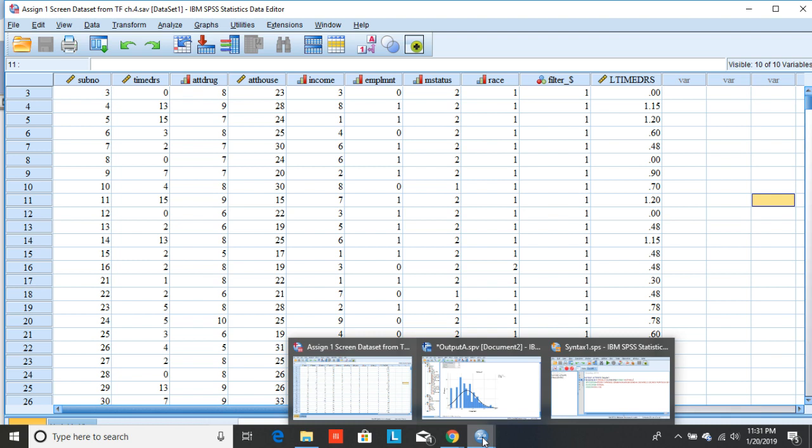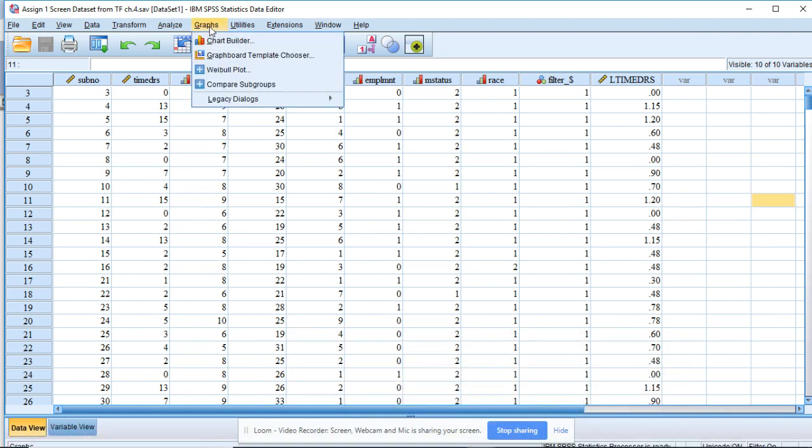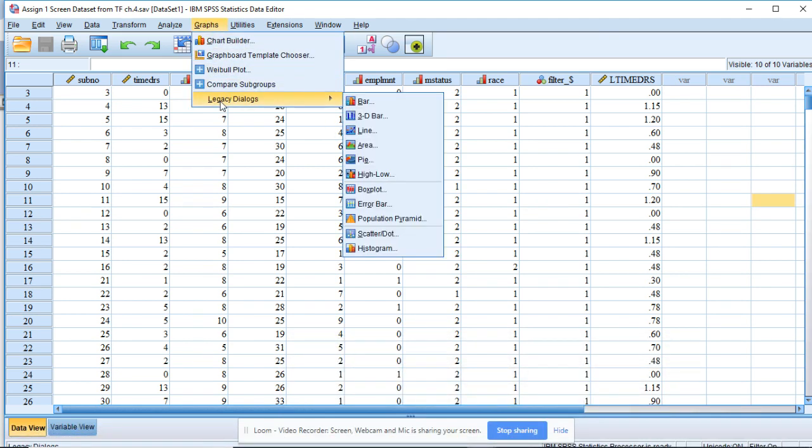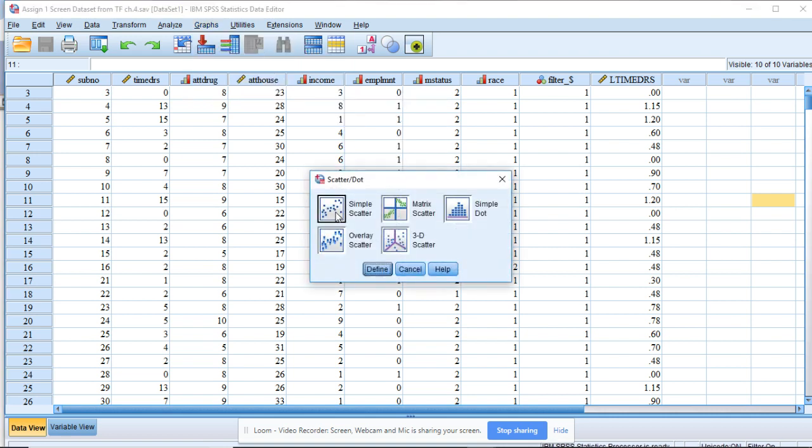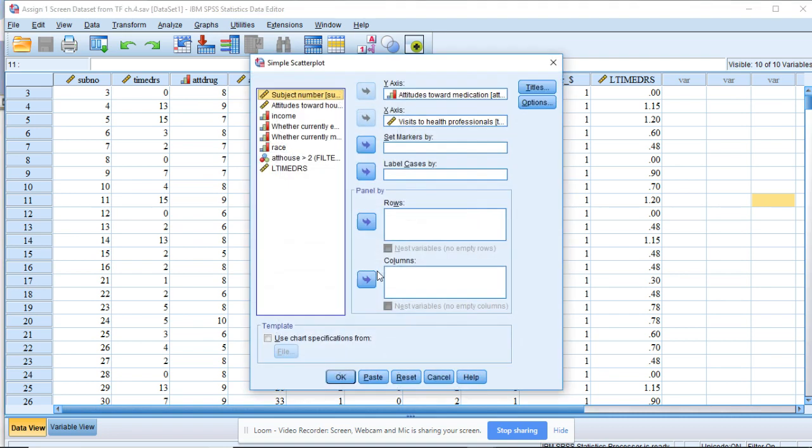And so now the last thing that we can do is, again, redo our little graph. We had tested for the linearity and the homoscedasticity, if I can ever say that word. And so going to the simple scatter in the scatter graph, click define.